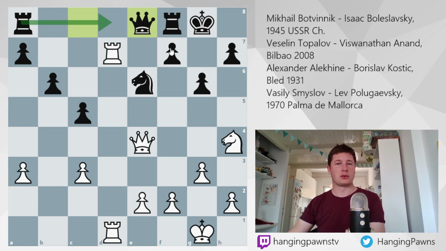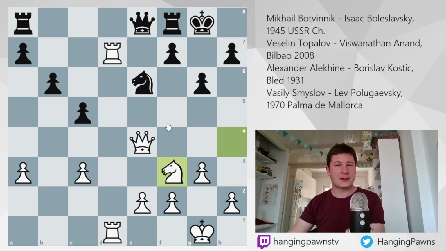Okay, so you want to keep control over the f7 square, you are stopping queen to e8 check, and you are leaving your rook on f8. So in this position, if white does nothing, rook a to d8, and again, black is equal. But now an incredible move, knight to f3. And after knight to f3, well, there's just nothing he can do.